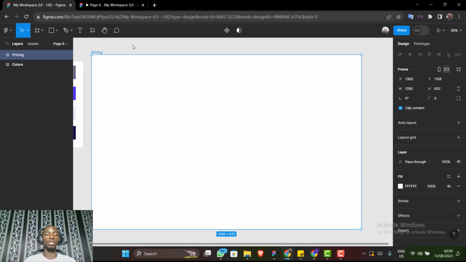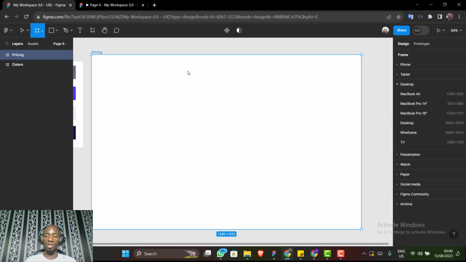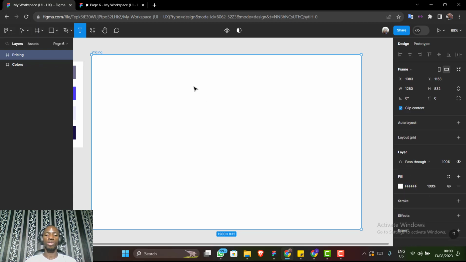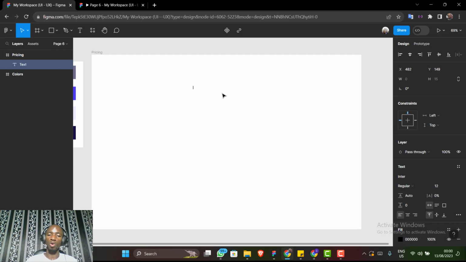So the very first thing I did was to select a frame right here. I came here, I selected the frame and I chose MacBook Air. After choosing that, the next thing for me to do is to write a text inside our frame. So the text is going to read pricing. It's going to be a subtitle of our major heading. I'm going to make it all caps, pricing.